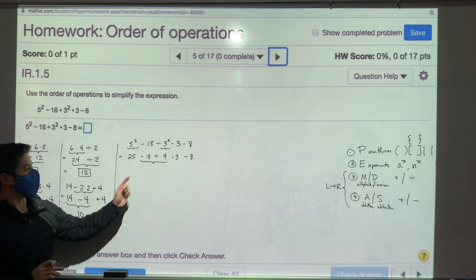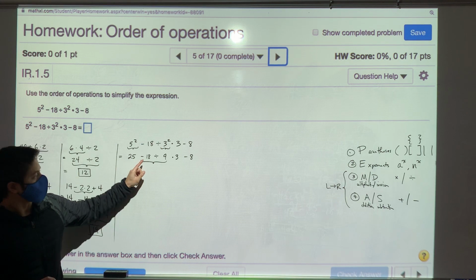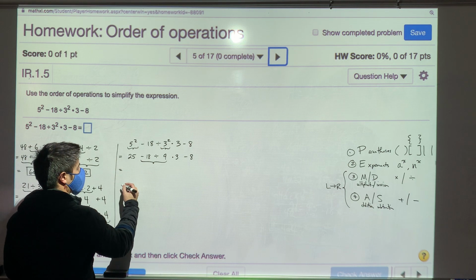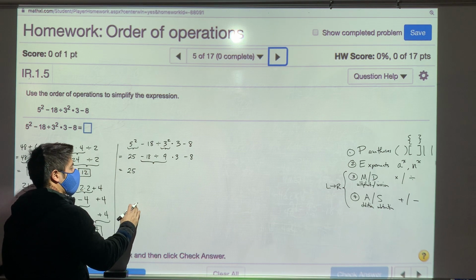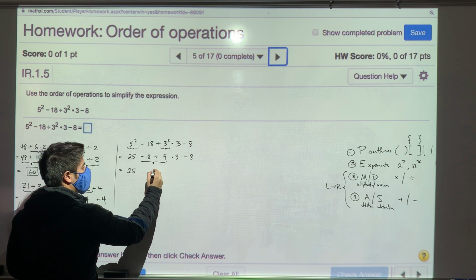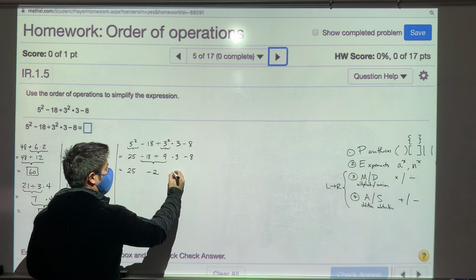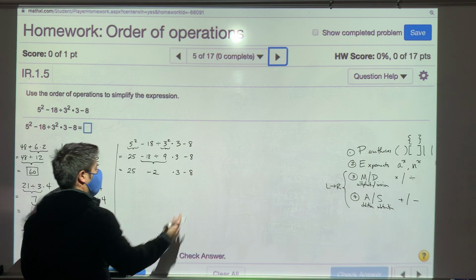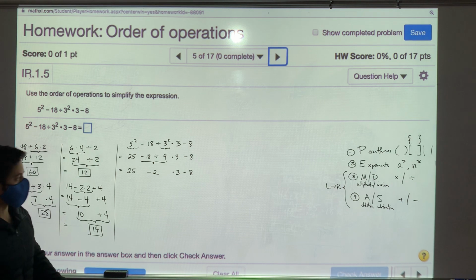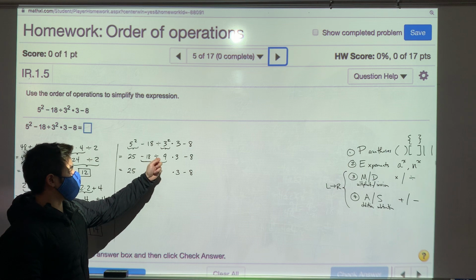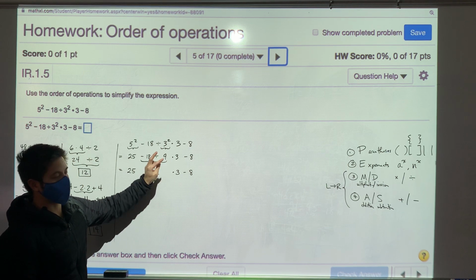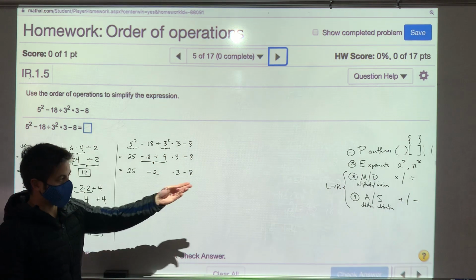And as was stated a moment ago, I have to include the sign. Remember to include this sign, otherwise you might make a mistake. So with that said, let's go work this out. 25, nothing happens. Negative 18 divided by positive 9 is negative 2. You have to know your times tables. If you don't know your times tables and aren't familiar with your signs, it's going to be a bit of a struggle. All right, so negative 18 divided by 9, we did that because when you have division side by side with multiplication, or vice versa, you've got to work left to right.